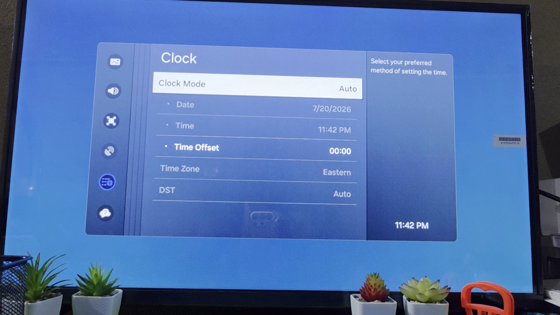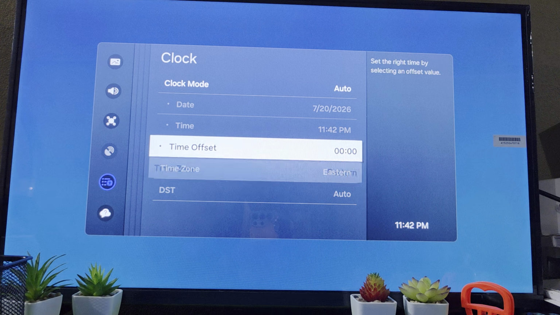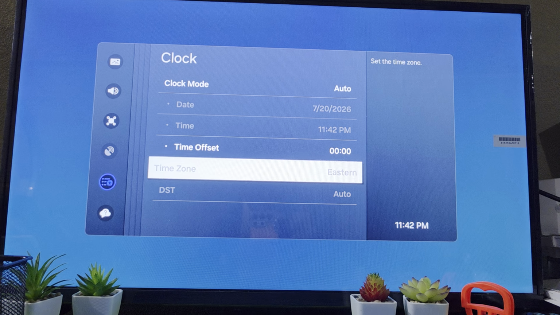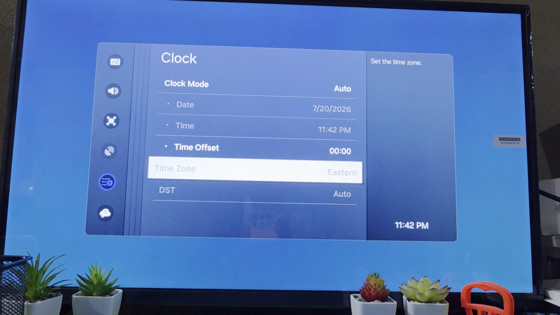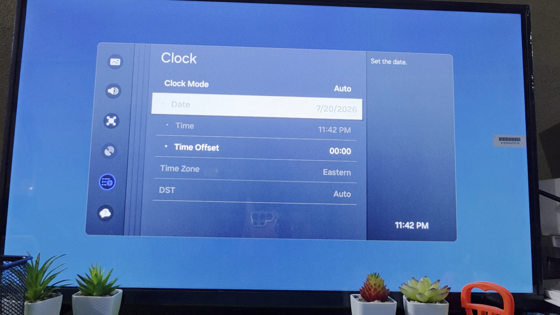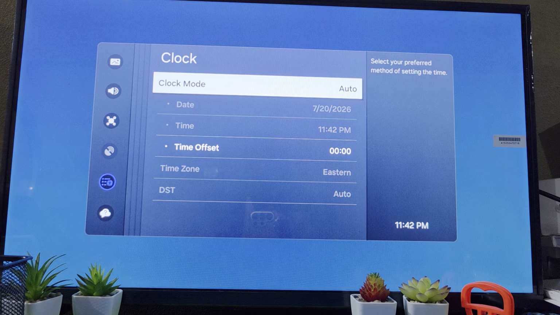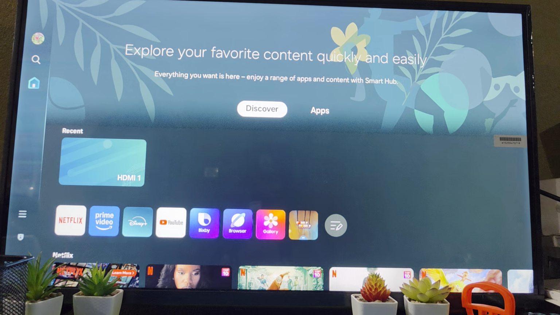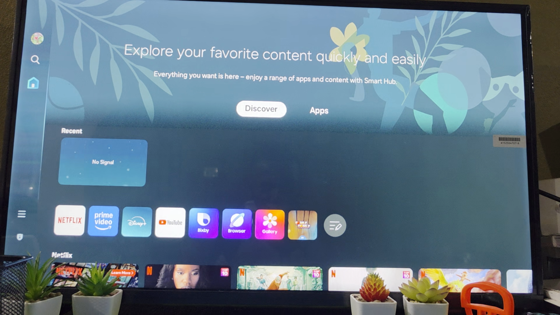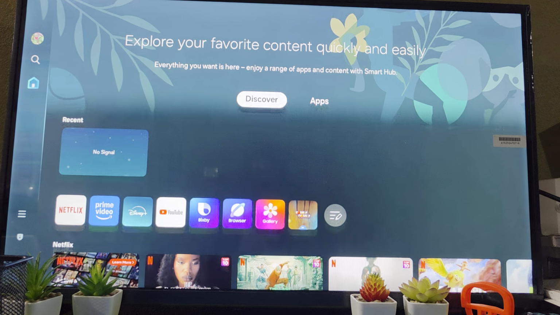It works just fine. And of course, if there's any offsets or so on, you can set them, not necessary though. For automatic, make sure that the time zone is correct. The time zone will help with the time if it's not automatically detected. Alright, so either manually set the time or automatically set it, and it should work in terms of everything. You're going to go back, and from here you're going to go ahead and launch YouTube again.